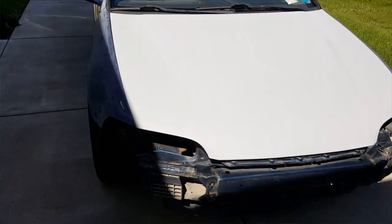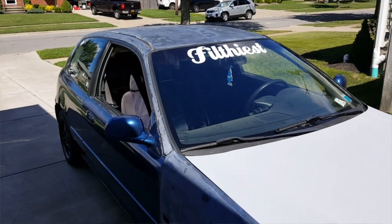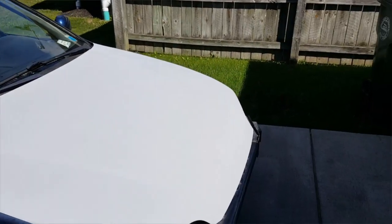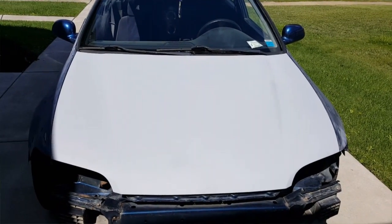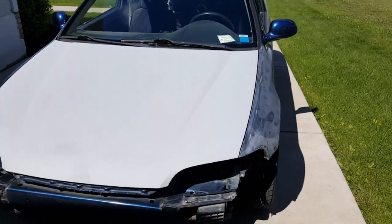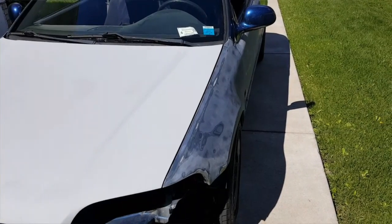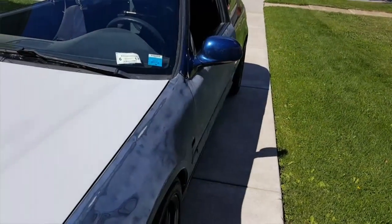As you can see it is getting a lot of body work right now. When I got the car, all the paint was horrible — clear coat was chipping everywhere, dents, rust, the whole deal. I redid most of the hood already, I just have to sand down a little bit more — as you can see this little spot right here — but everything's all primered. I filled the window sprayer holes and the badge holes, filled like four or five dents.